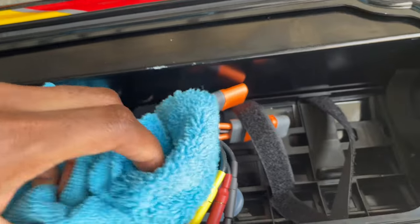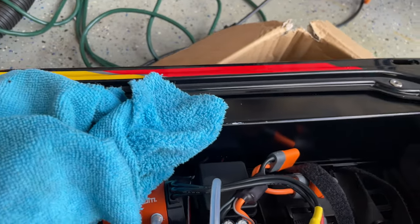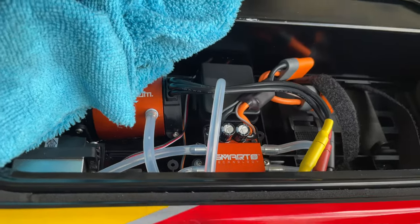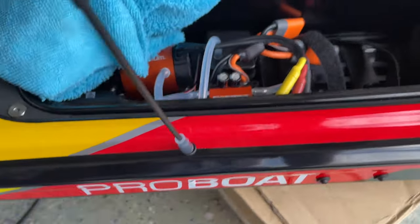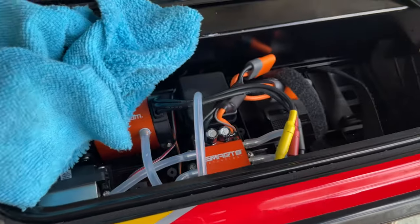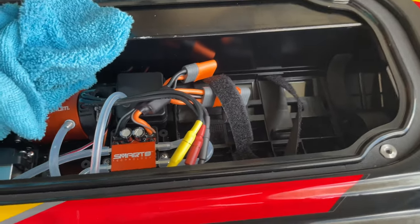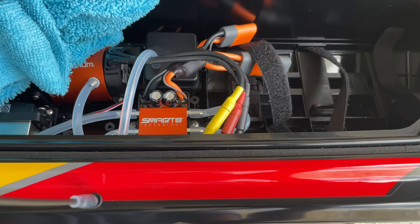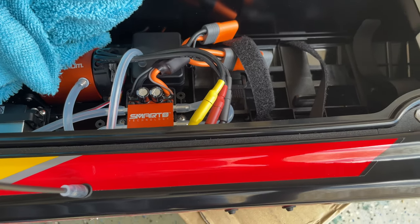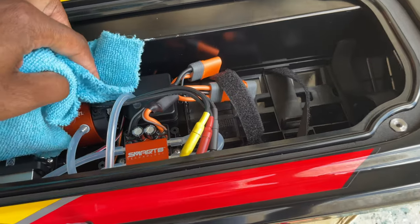But again, it was completely my fault, guys, on this one. My soldering job came undone. I'm not gonna lie, I'm pretty surprised. My soldering jobs are pretty good, but hey, things happen. So again, no fault of the boat, guys. I still do enjoy this boat a lot. It's very smooth. It's pretty fast, but again, this is all complete stock settings. I did turn the timing back down as well. So the boat is pretty much stock at this point. So it's just my bad soldering job that caused it to come unsoldered and then get stuck in the water.